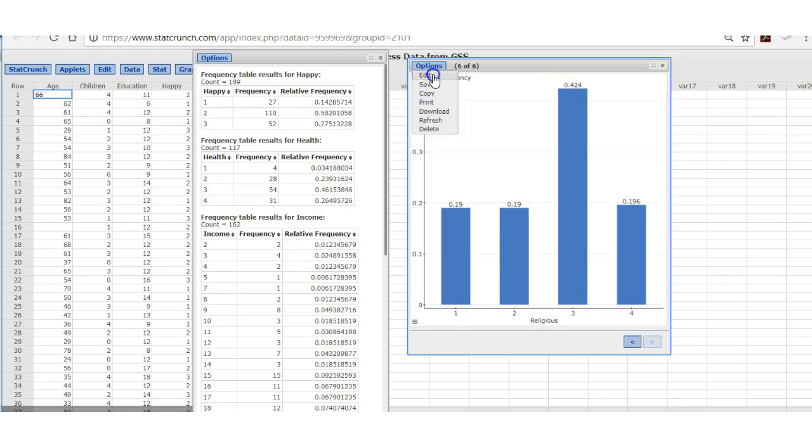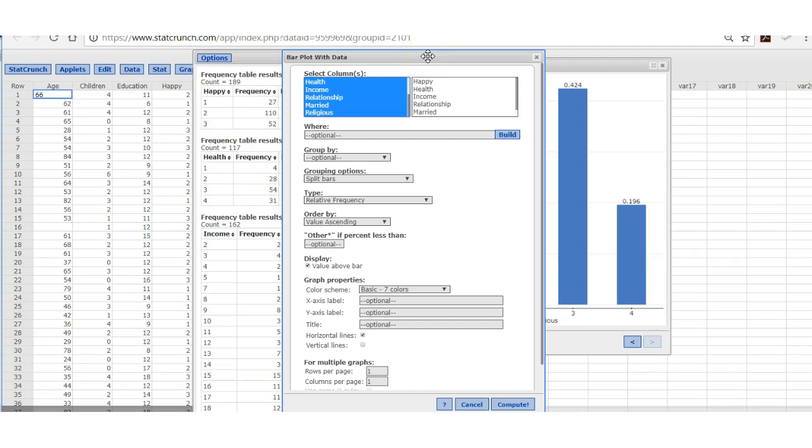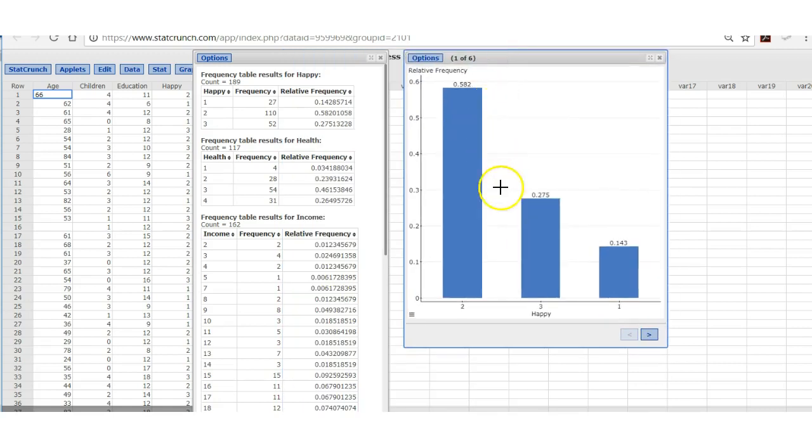Now, the other thing that we can do with categorical variables is do a variation of a bar graph, which is called a Pareto chart. A Pareto chart, instead of doing the categories in the order that they showed up in the data, puts the highest bar as the first one to the left and then goes in descending order after that. So to do this in StatCrunch, we just do a bar plot, but then where it says order by, we ask it to do count descending. This is something we'd use if we really want to point out which category has the most and which category has the least and how they go in between those two.